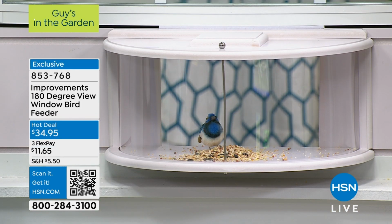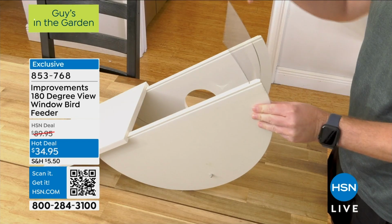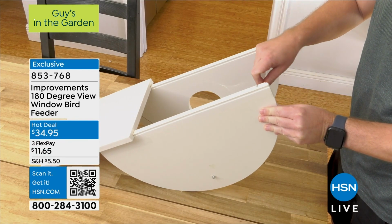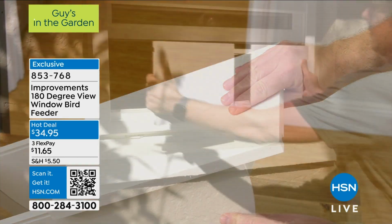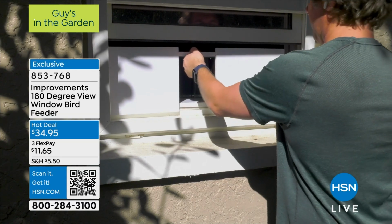You don't have to go outside. You're not going to be cleaning up seeds and husks out in the yard. You don't have to worry that the bird is going to fly away. You can sit here having your coffee in the morning, and they're going to come and visit you. It is absolutely adorable, and it's a great way for the kids to learn about Mother Nature. And for someone who just loves birds and can't really get out, they're going to be absolutely charmed because the birds will come to them.